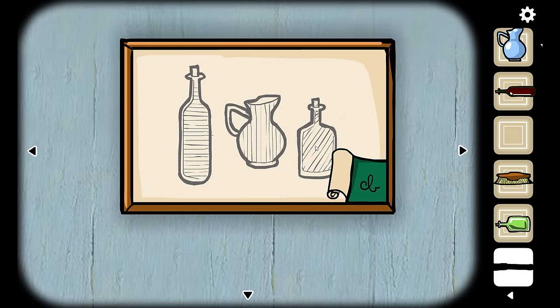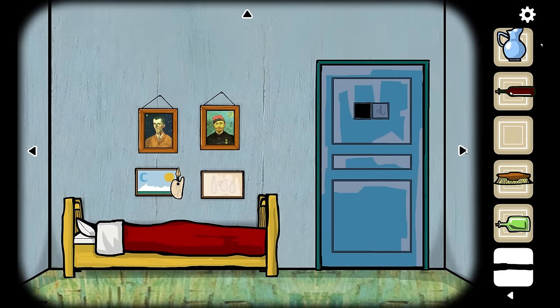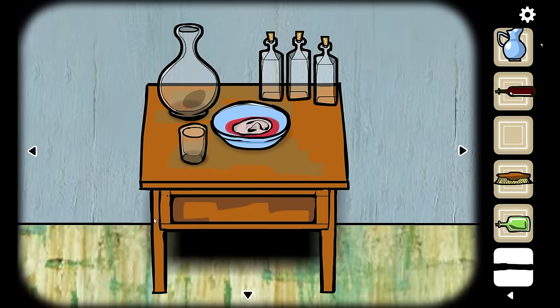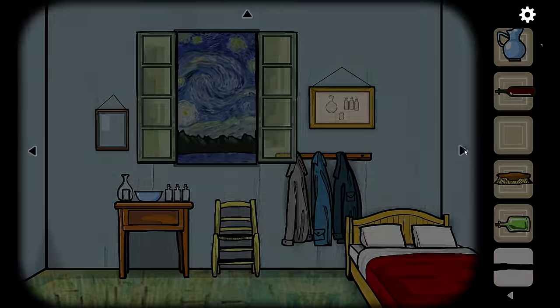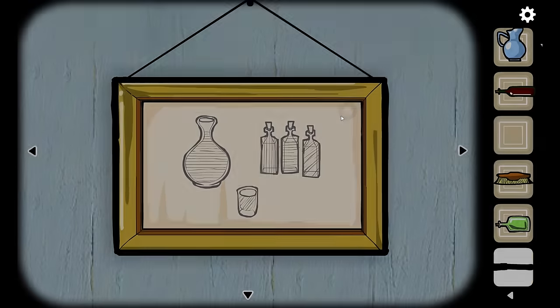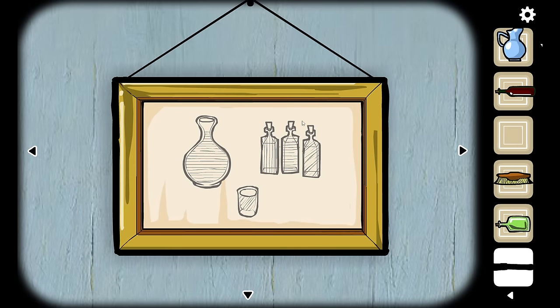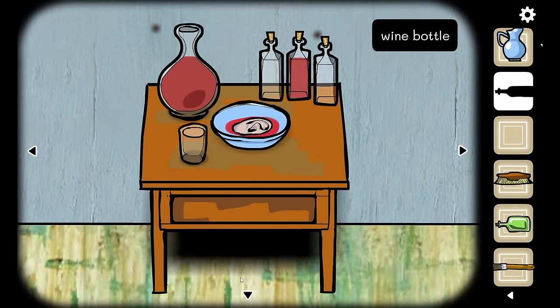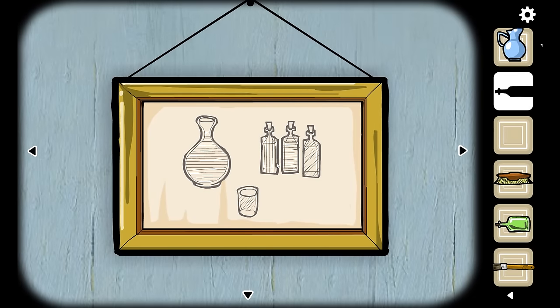So like, oh, I see. The different lines. Water pitcher is vertical. Wine bottle is horizontal. Absinthe is diagonal. Got it. Okay. So, let's do that. So then what I need, well, let me remind myself. Horizontal is wine. So if I go over to this guy, we need wine in the jug and wine in the second bottle. Okay. Then we need water in the first one and then absinthe in the other two.